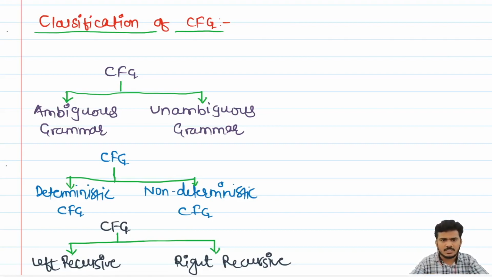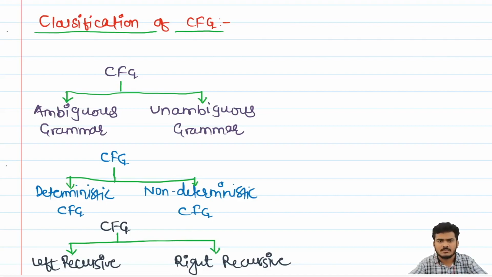The next type is that context free grammars are divided into deterministic context free grammars and non-deterministic context free grammars. Deterministic context free grammars generate deterministic context free languages, and non-deterministic context free grammars generate non-deterministic context free languages. But in regular grammars we have not seen such a partition, that is deterministic regular grammar or non-deterministic regular grammar, because regular grammar generates the regular language itself, and both deterministic and non-deterministic finite automata accept the same languages. So that's why there is no such partition.